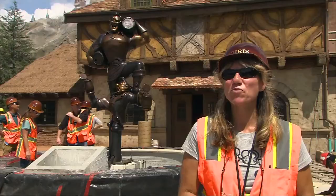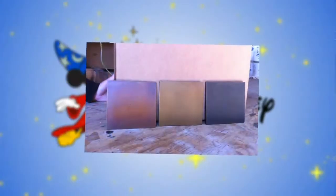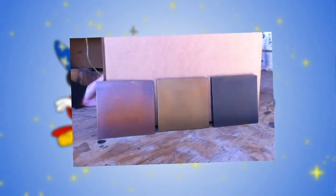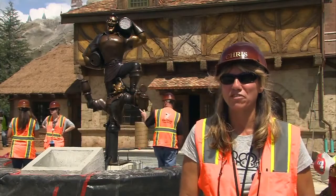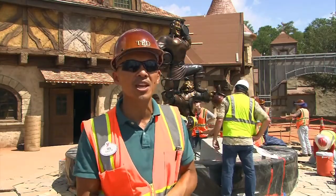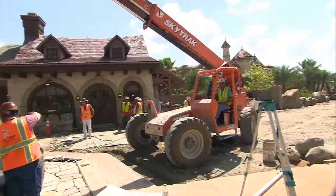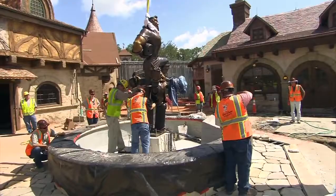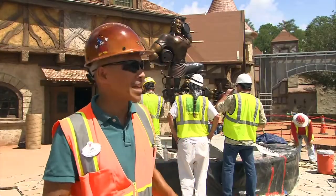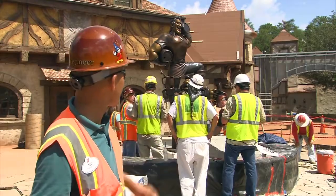We then take him to the foundry. One of the most exciting parts for me is when we actually started picking the patinas and the bronzing process, because we have three different patinas, three different shades on there — I love details like that. From there, we pour our bronze and we get what you see here. There's something about having a real bronze out here that brings it to a whole other level of authenticity. All of our well-laid-out plans actually did work out. He looks great — we're all excited, as you can see.